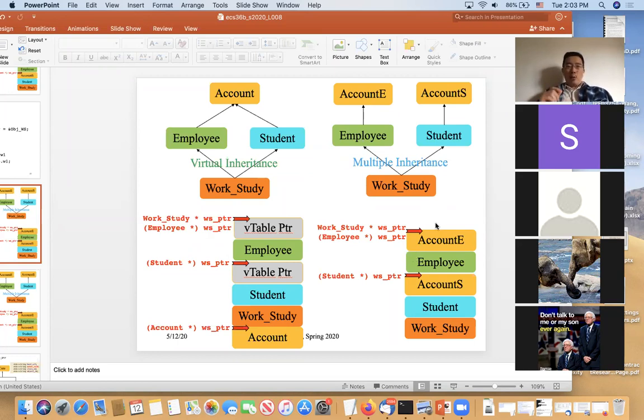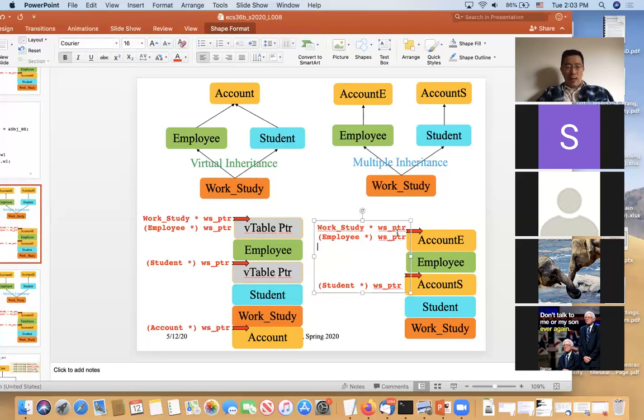The work study pointer, the employee pointer, and the account object for the employee: these three pointers under multiple inheritance should be the same. Let me add another one here, and I'll just use ACC, so you know what I meant.